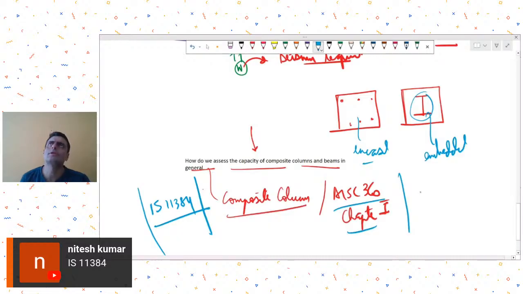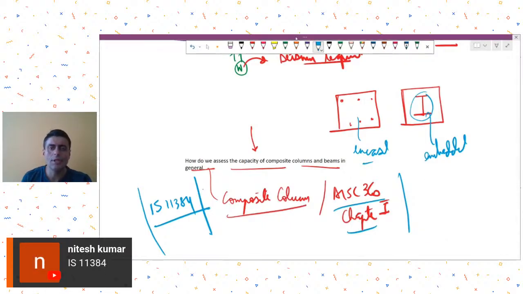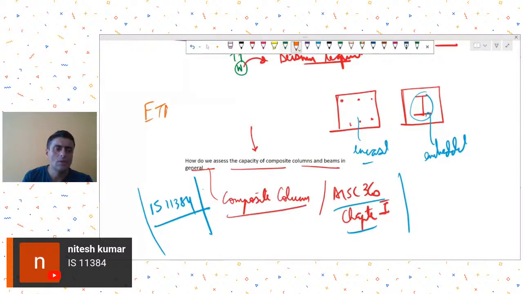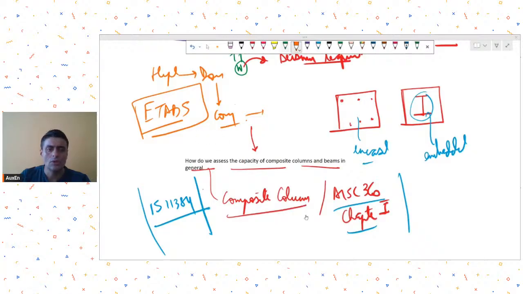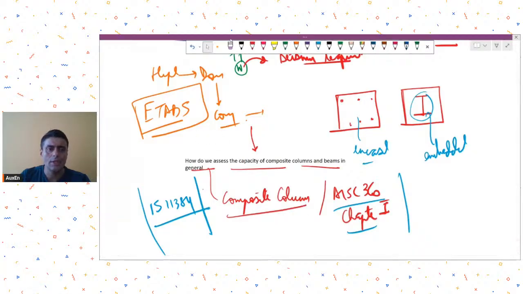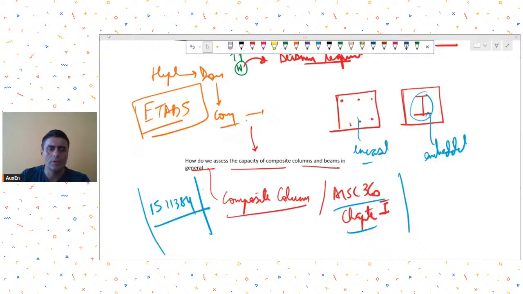Eurocodes, I think Eurocode 3, it covers composite sections. So you could refer to these documents. Also, ETABS is able to do the composite design calculations. So you can refer to the ETABS documentation. You go to ETABS, go to the help menu, go to its documentation. Over there in composite section design, you will see the codes for which ETABS is able to do the composite design, and it will also show you the process that it follows. So all these references you can go through for composite sections.